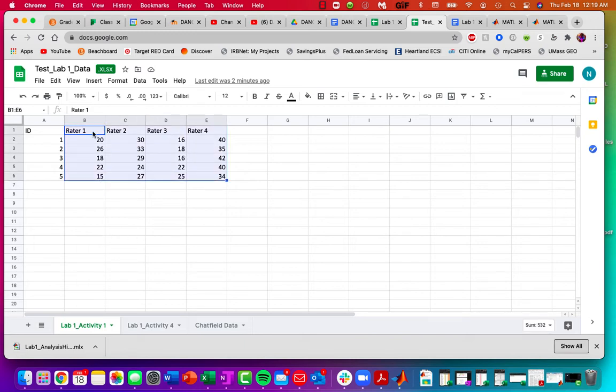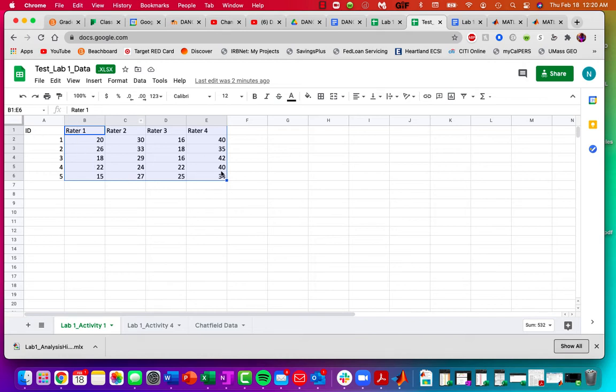So what you could do to find out the size of our matrix is highlight the relevant information. So this would be all of the rater data. If you only have 3 people, it might only be to column D. If you have 5 people in your group, you might be to column F. Okay, but we highlight the range of data that we've collected, and then we can see the actual dimensions of that matrix in this little left-hand corner.